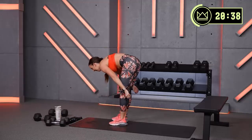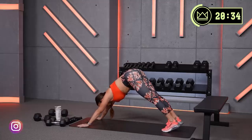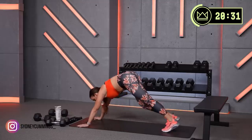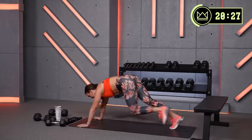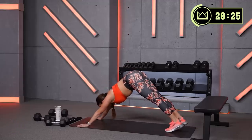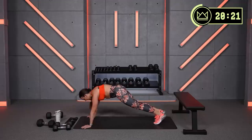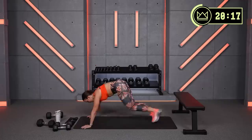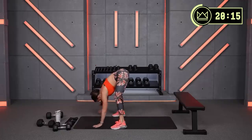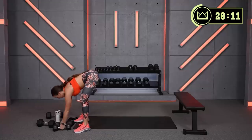Great work. I'm with you. This is a tough one. I promise after this one, you're gonna like the next one. A little strength and core for the next one. Okay, this one, a lot of breathing heavy, but we got this. We're in it together. Okay? Come on. Breathe and move. Breathe and move. Good form over everything.